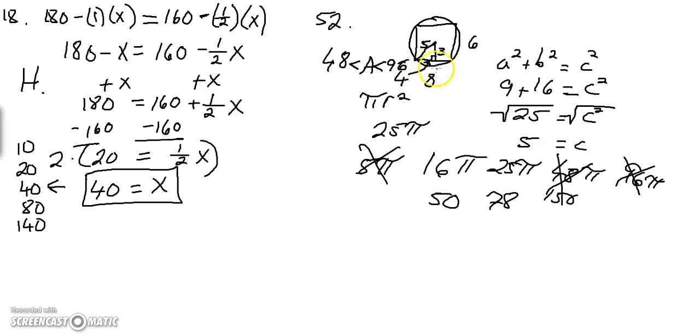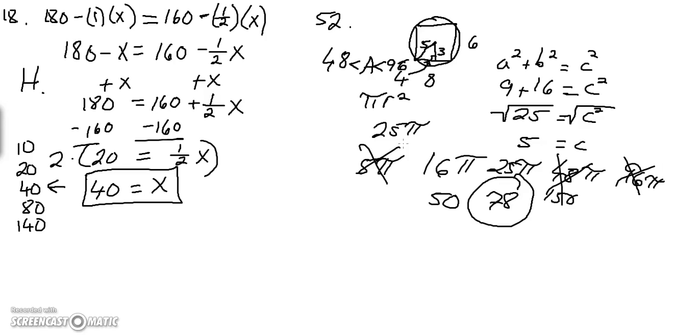That's not true. These areas over here add up to a substantial amount more than the rectangle. So 78 is the only answer that's going to fit my range squarely within 48 and 96, where it's not so close to 1 rectangle, but it's also not so close to 2 rectangles because that's too much for the area of the circle. So the answer is 25 pi without having to do any of the complicated algebra.